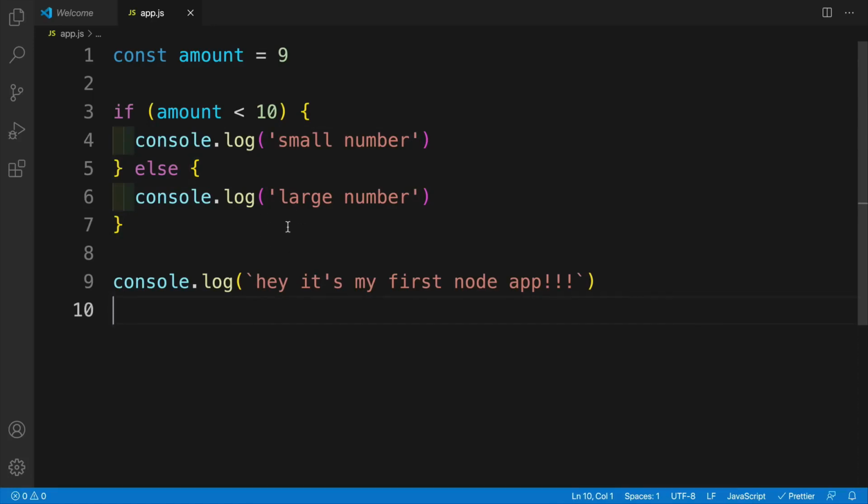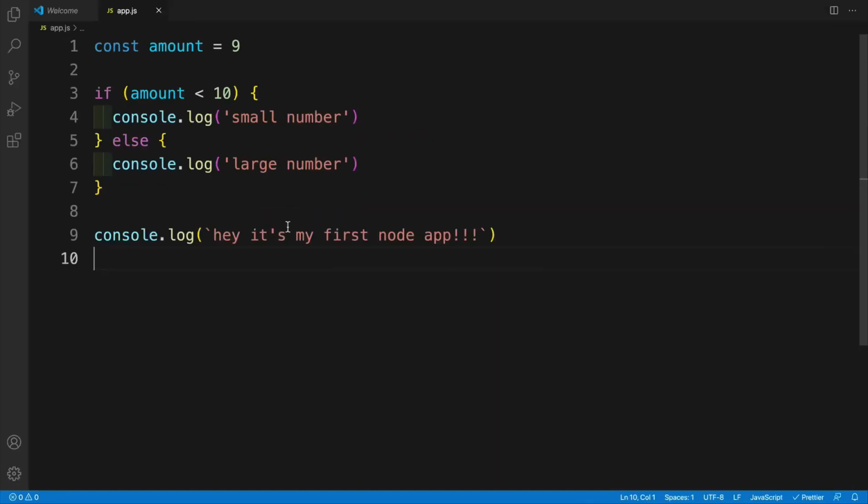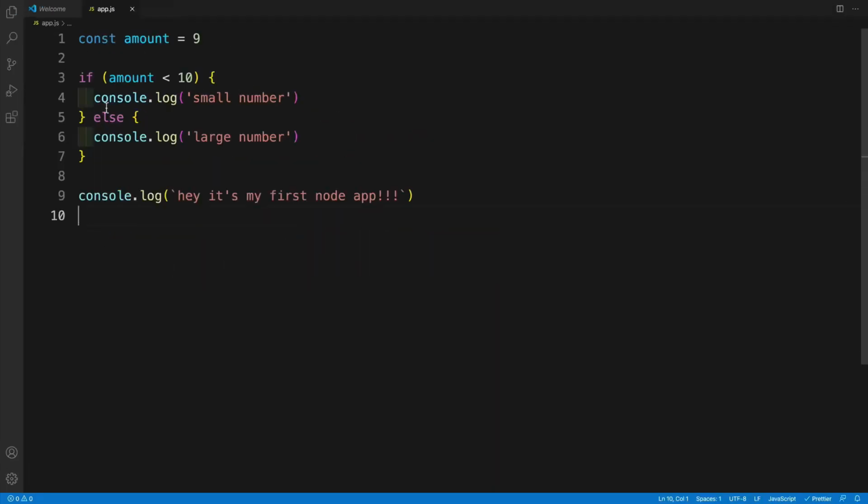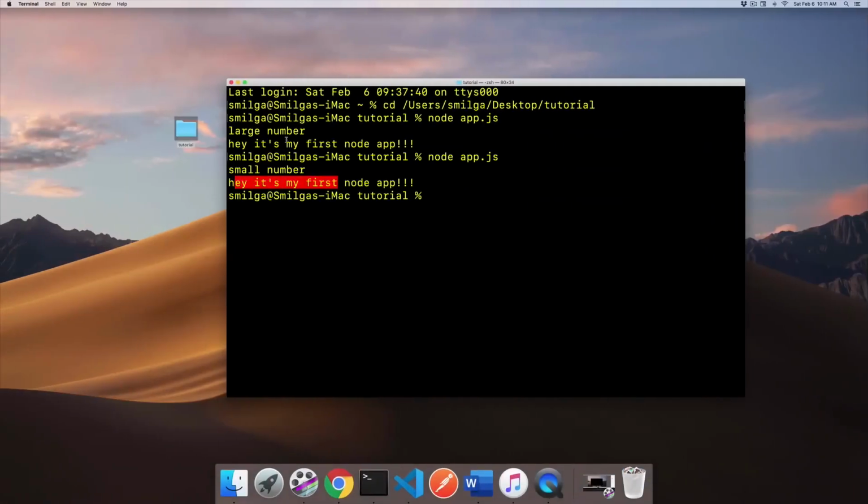So that's one option. But if you're familiar with VS Code, you know that it has this cool feature of integrated terminal, where effectively we have our terminal, but it is right away pointing to our folder. So we don't need to do this whole dance where we navigate to the folder and then run the app.